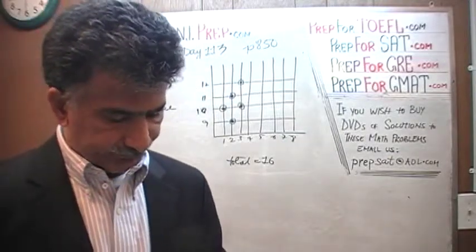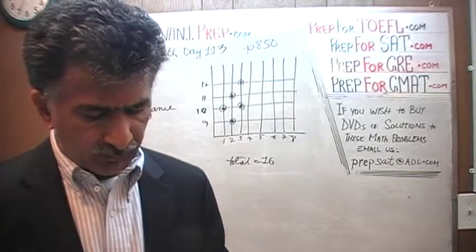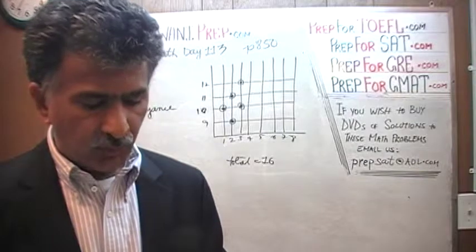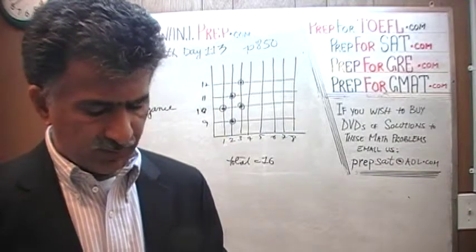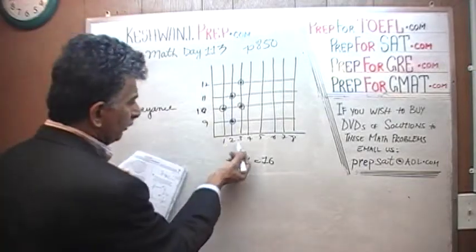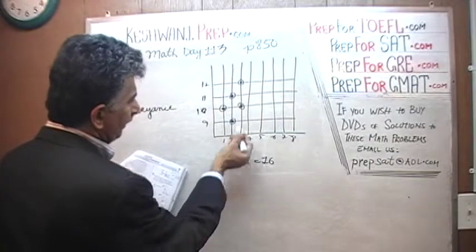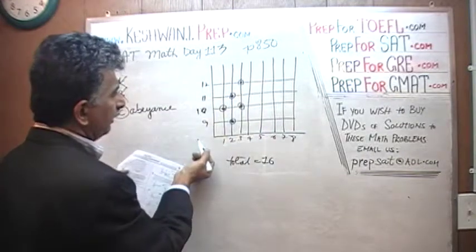Number D. It says the students who travel less than 3 miles to school are all 12th graders. That most certainly is not true. The students who travel less than 3 miles, we have these 2 students, but what about these 3? They're not in 12th grade.